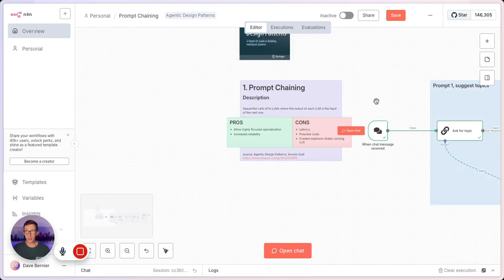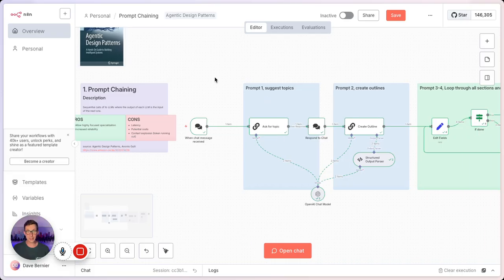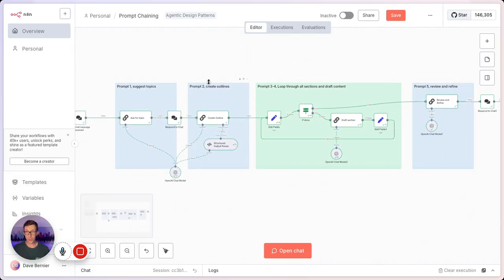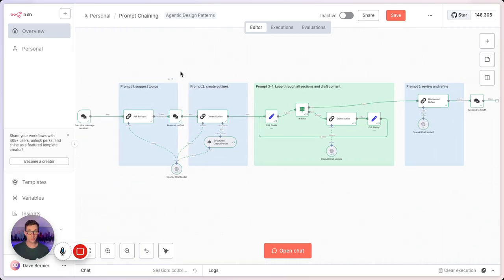Here I have an n8n flow that shows pretty much what it does. You have some different prompts, and every time the output of the prompt is injected into the next one. Here we have a loop, so the same prompt is being looped with new information in it.